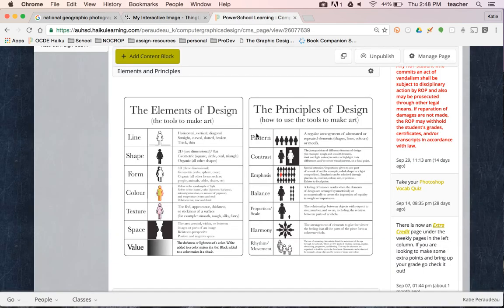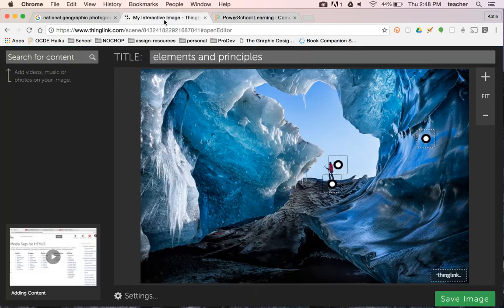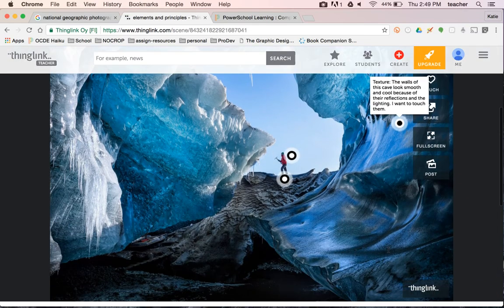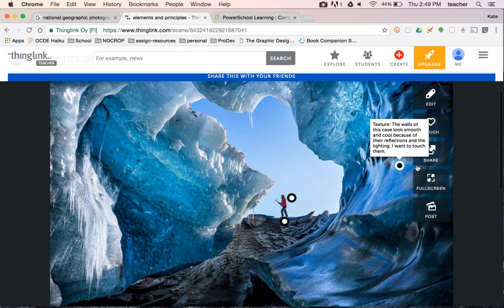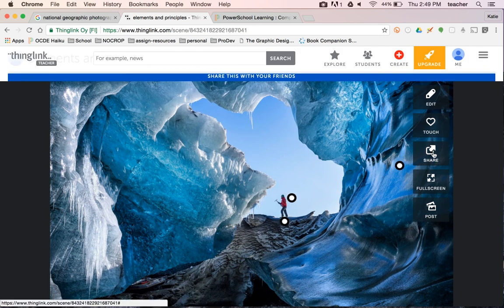Go back to our chart. All kinds of things, value, color. There are many things from these two lists that could be applied to this image. So I want you to do 6, 3 of each, and then when you're done, you're going to do Save Image. And you can go back and update this. If you work on it a little bit, you can save it and go back. When you're done, you're going to hit Share.